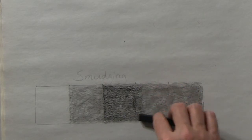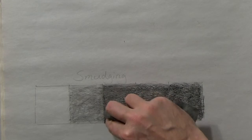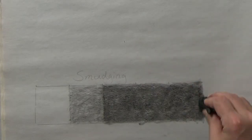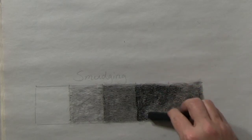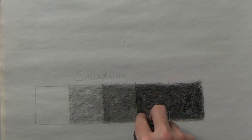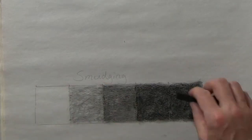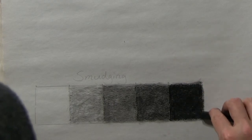Then for the next step down, I'm overlapping all of the values darker than step three, and again I'm smoothing it out with the chamois cloth. Then I come back and overlap all of the values darker than step four, and again I'll smooth it out with the chamois cloth. And then I'll smudge in darkness number five and smooth it out with the chamois cloth.